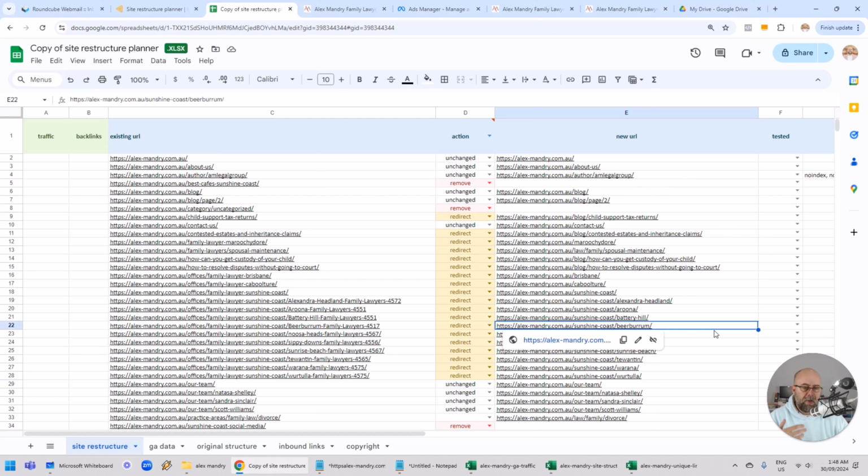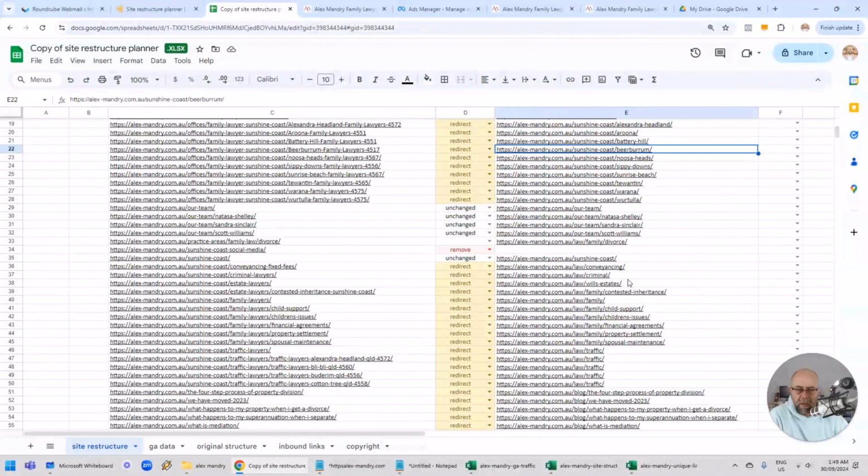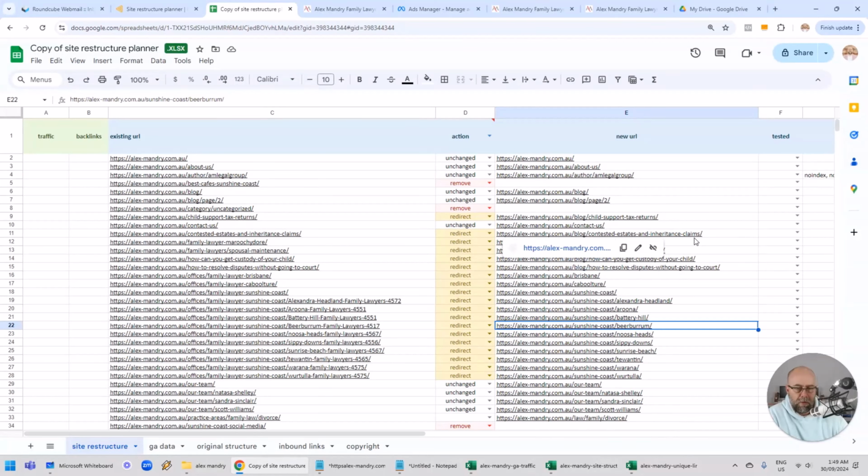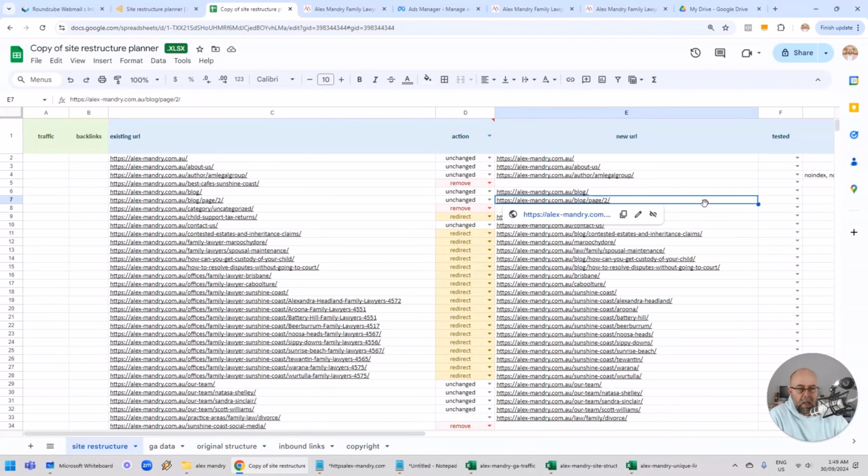I myself personally like to take precautions when I'm performing this task, and typically I prefer to redirect rather than blowing too much away. However, if I find sections of the website where it makes absolutely no sense, or the pages are not getting any traffic, or it's just dead weight, then I'll definitely blow it away. But in this example, you can see the majority of what I intend to do is set redirects.